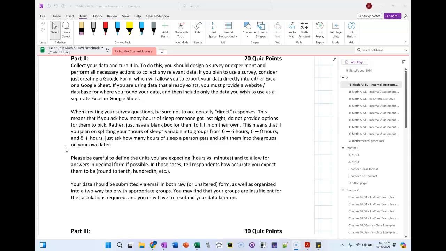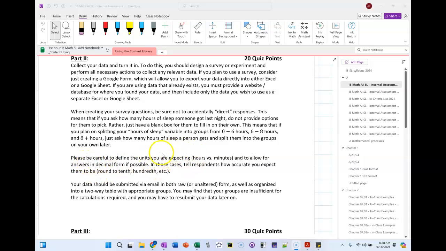In addition to that, if I'm asking for hours of sleep, I might also ask the respondent to round to the nearest quarter hour, so I can get some 6.5s or 6.75s to help spread my data out a little bit, just so I don't get all 4s, 5s, and 6s. I want to give the option for some more responses. It'll help later on when we try to make our two-way table, if we have a little bit more freedom on how we want to group our data together to do some of the statistics.